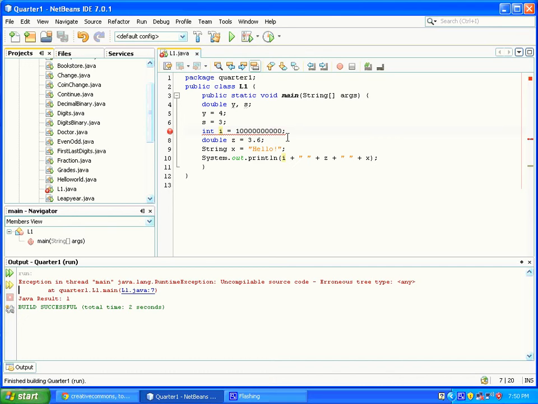It doesn't let you because it can't carry that many in a variable. Integers can't carry such a large number because it only takes up 4 bytes, and in a byte there's 8 bits. So multiply that by 4, that's 32 bits.